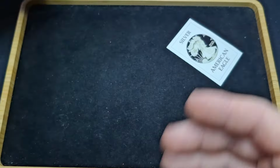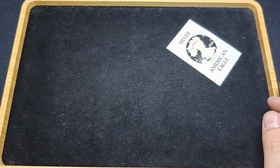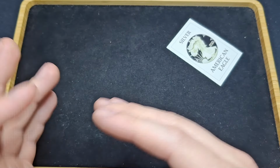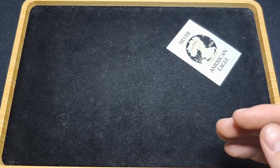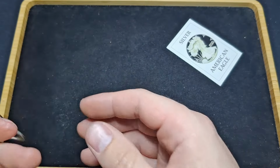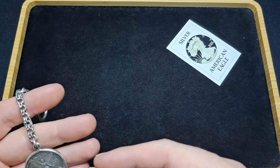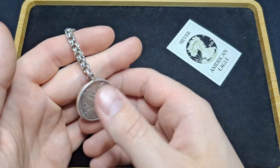Granted, you've got to put out thousands of dollars to make a few hundred, but it's all on margin and it pays for the trip and it's guaranteed income. So I will not complain about that. So with that out of the way, we will kind of go in. I picked up a variety of items, a lot of odds and ends, stuff for eBay, stuff for the store, stuff for the website, things like that.